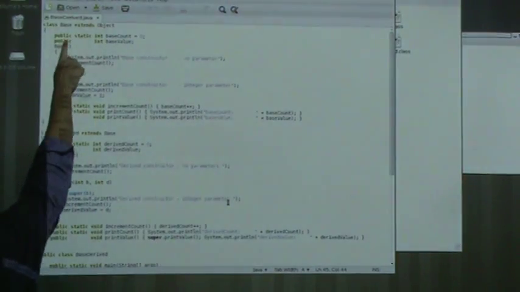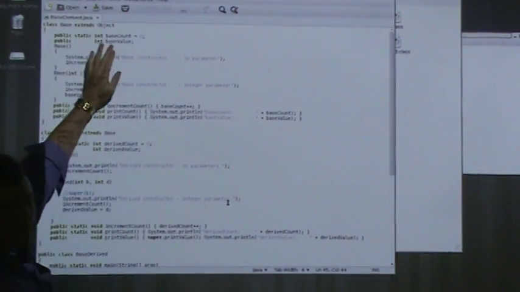Okay. So in this example, it's just kind of the examples we just went over in the slide, but we could actually just run the code then. In this example, we have Base class, which extends Object. So what is the point of saying extends Object?